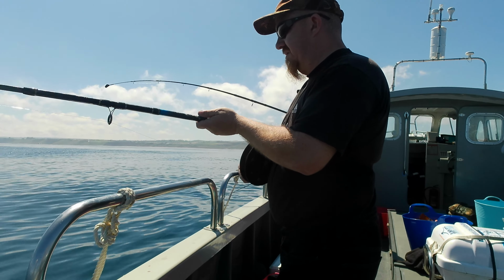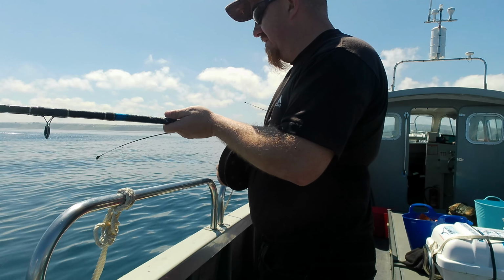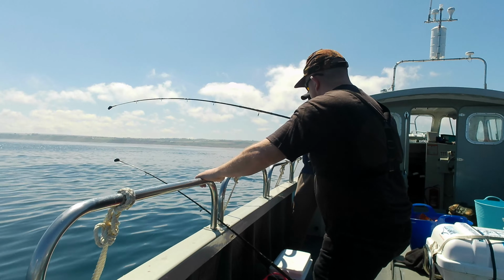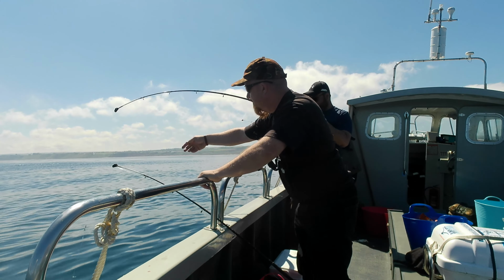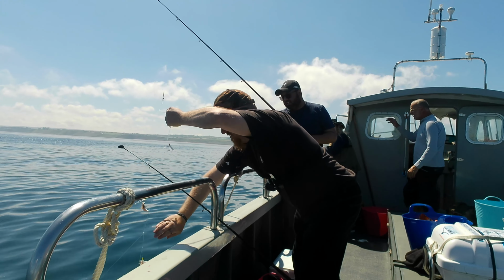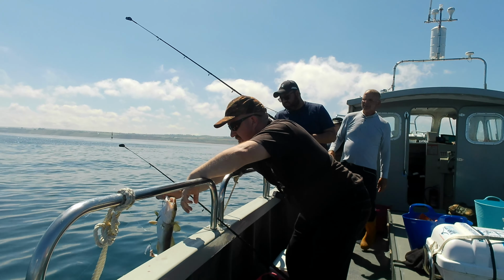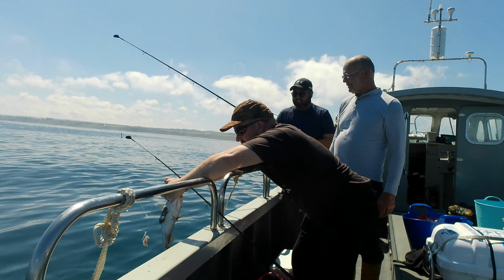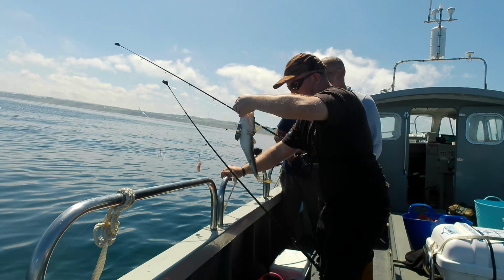Now as it was coming up, it was moving about a lot. It was trying to swim away and it ended up slightly tangled. I was in two minds, did I need to sort out the tangle or what was the best port of call? And then I realised that there was a chance that I'd drop the fish, so rather than mess about with the line, eventually I just grab the fish and bring it over.